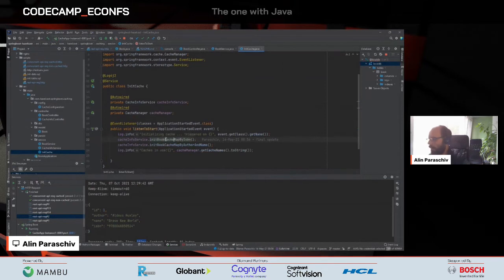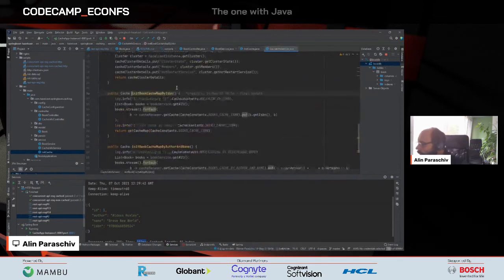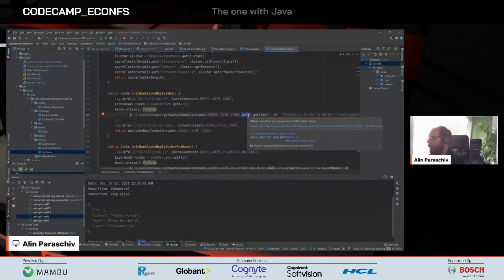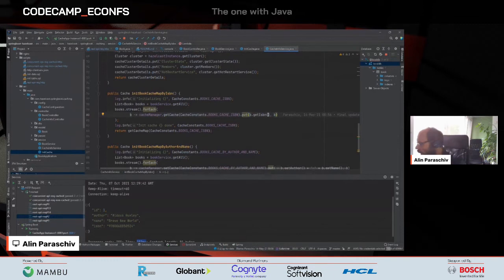For this method, I'm initializing the cache, which is the book cache ISBN, and I put in the map all the books, where the key is the ISBN and the value is the book associated with that ISBN.